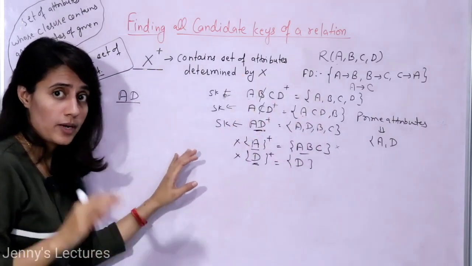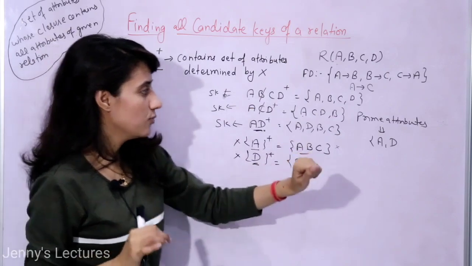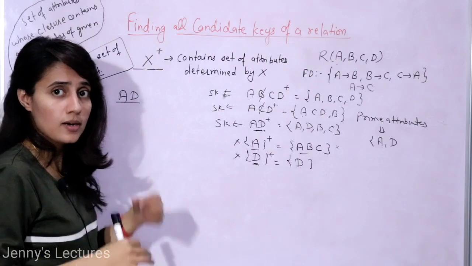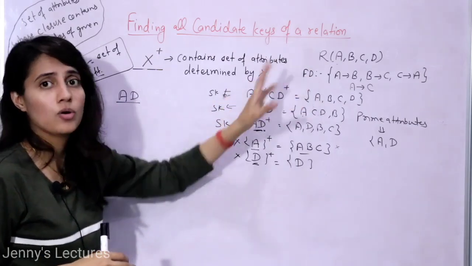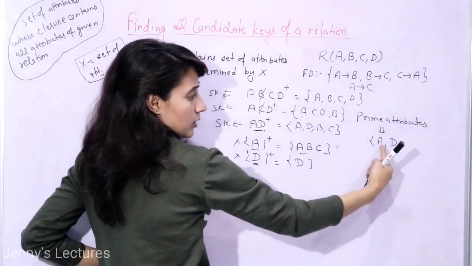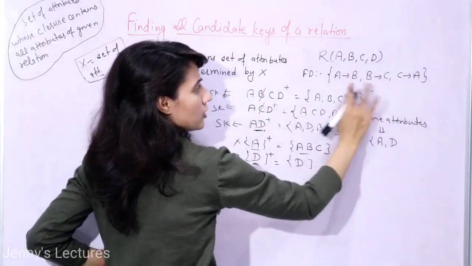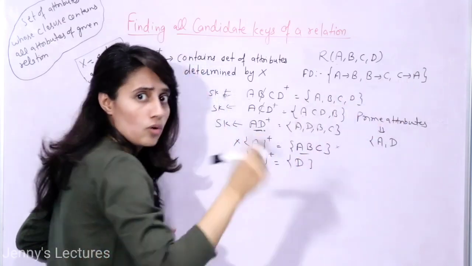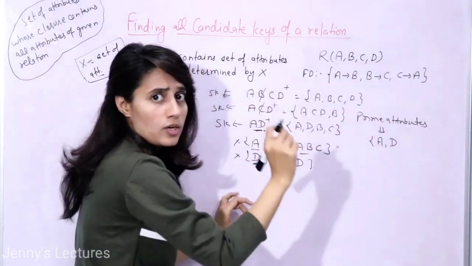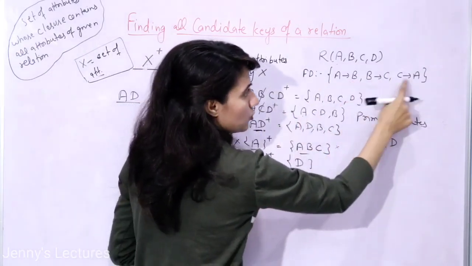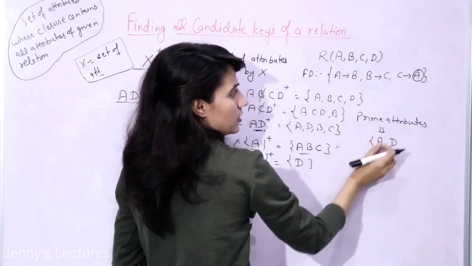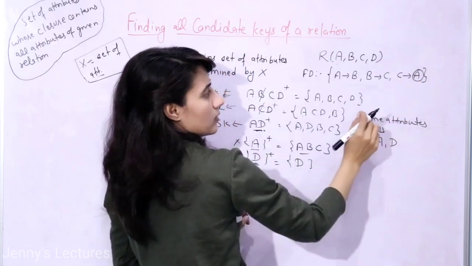Now it's time to apply the second step. See now, what was the second step? Now you need to check. We have got one candidate key, but are other candidate keys still available or not? Now for the prime attributes, check whether the prime attributes are available on the right hand side of the functional dependencies or not. The prime attribute is A. Is it available on the right hand side of any functional dependency? Yes, you got it. In this functional dependency, A is on the right hand side.